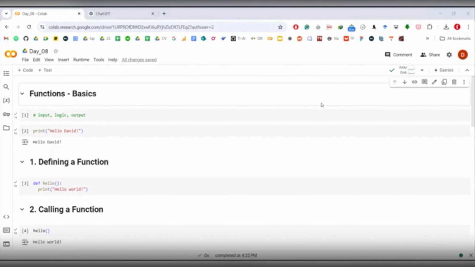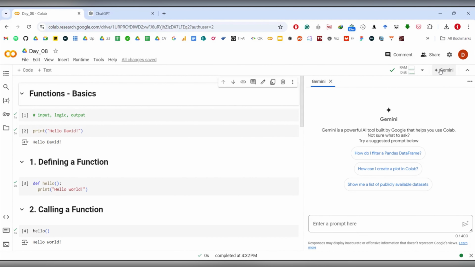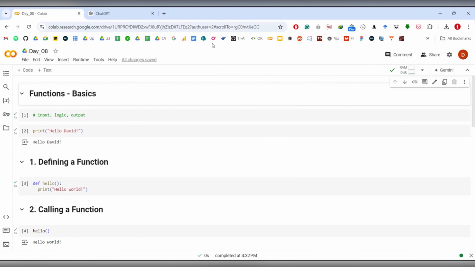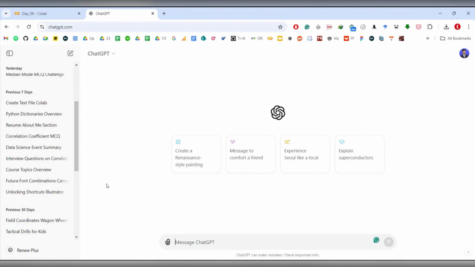We've learned about basics of Python functions. So if you look at last week, we've covered about Gemini, right? So now let's start using another interesting tool which is known to all of us, which is the ChatGPT, right? Now, see, I use ChatGPT in quite different ways. Like you can see, I keep using it every single day for different purposes, right?